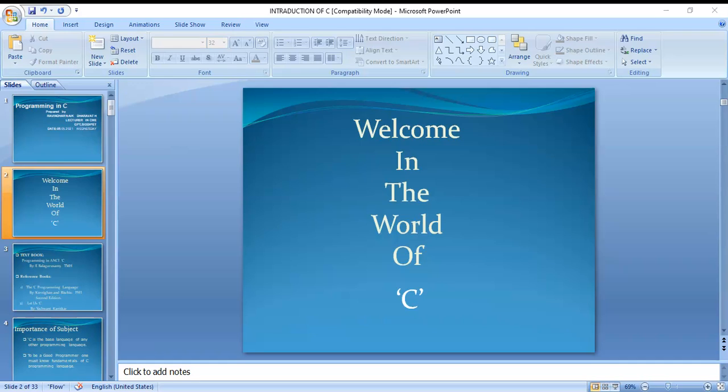How to run a program? How can we run a program? See here, there are two ways to run a program written in a high level language. Those you can see, the first one: the most common is to compile the program.